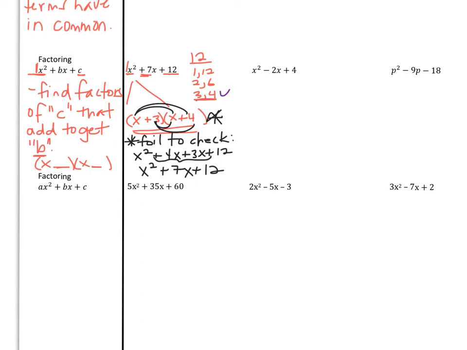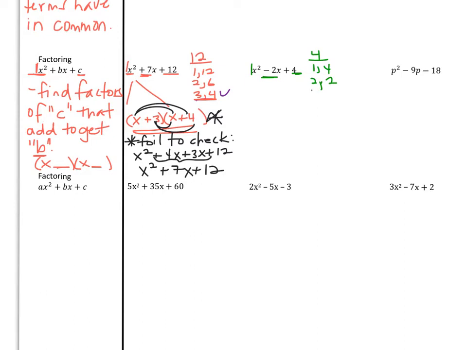There isn't a number in front of x squared, so that defaults to 1. That means we split the c. 4 breaks down into 1 times 4 and 2 times 2. So now we have to try to figure out how can we get negative 2 in the middle. Well, 1 plus 4 or 1 minus 4 would either be 5 or negative 3. 2 plus 2 is 4 and 2 minus 2 is 0.